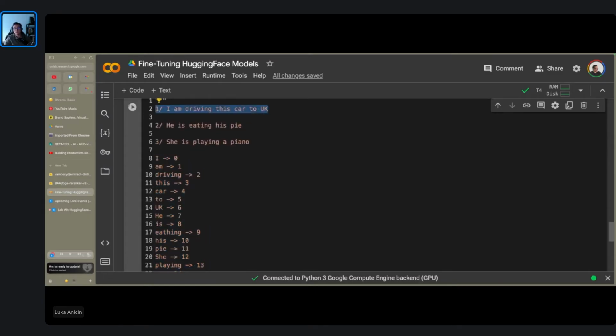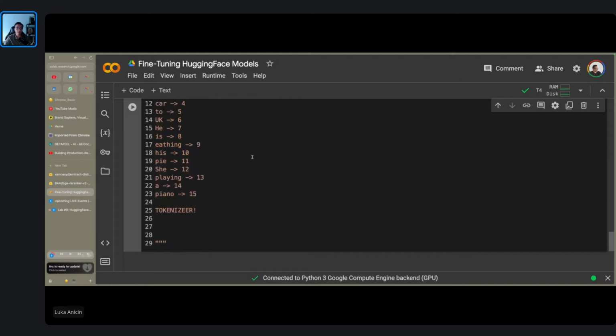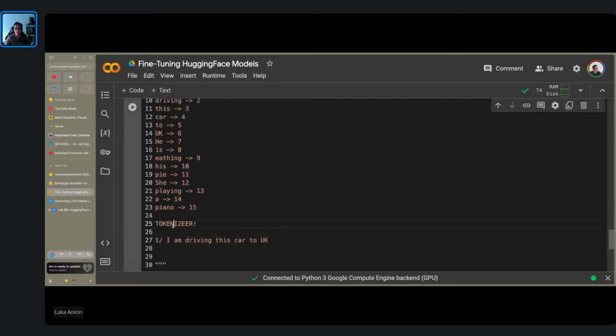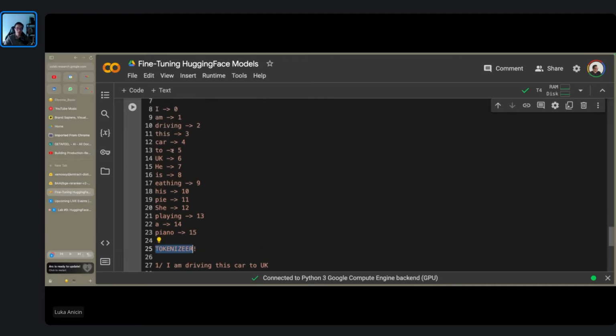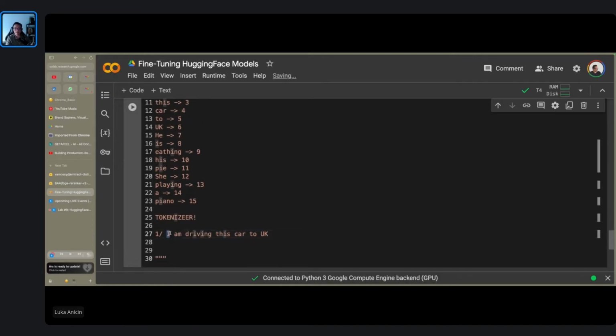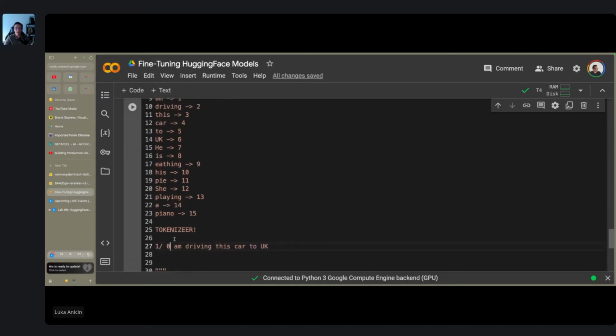So when this sentence comes my way, instead of keeping the text, I'm going to take this tokenizer and say, hey, go to your list of words and change this to numbers. So I becomes 0, M becomes 1, this becomes 2, this becomes 3, 4, 5, and 6.